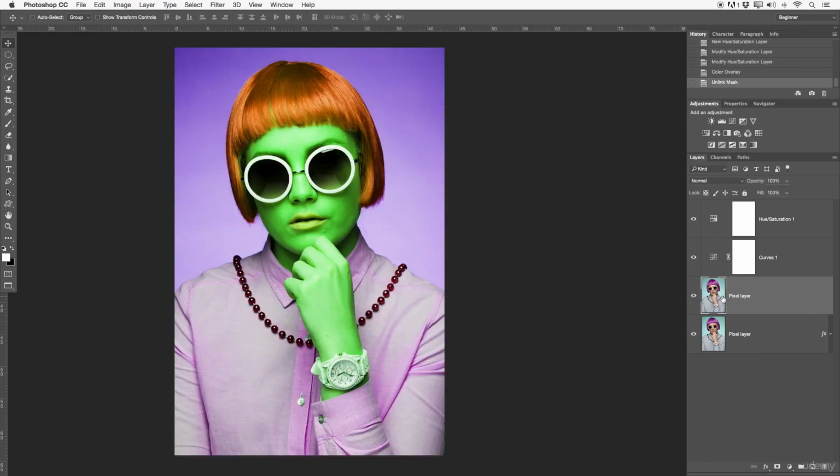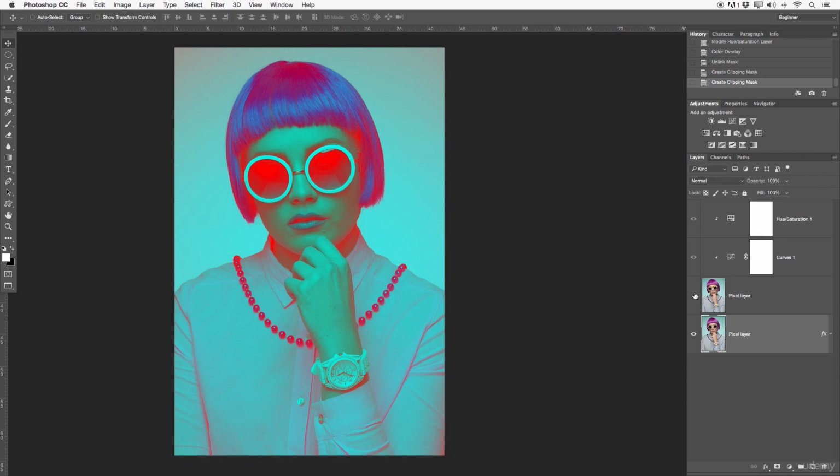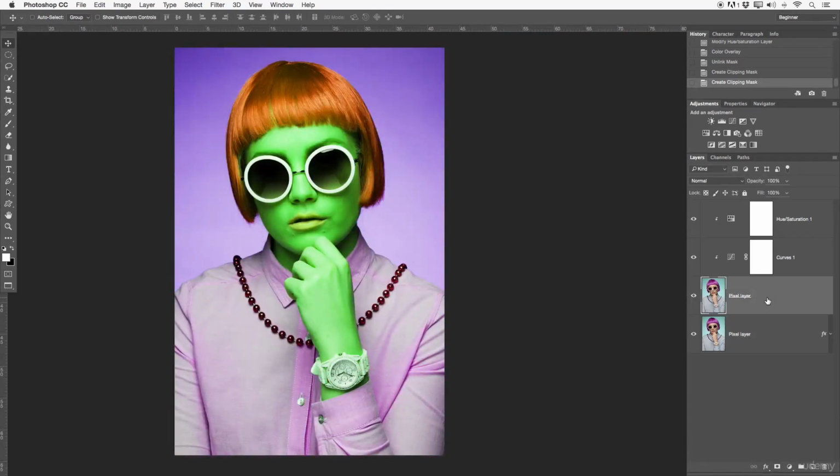One switches back on this current layer, which has its two effects, and now you hold Alt, go between the layers until the little arrow appears, and the adjustment layer with the arrow only affects this layer now. You can repeat this step with another adjustment layer if you hover between the layers with the little arrow selected. So both of these adjustment layers now have little arrows, and both of them are only affecting this layer. If I switch this off, have a look, we are not going to be left with a green Hulk. We'll be left with our styles over here. So let's turn this off, and right away you'll see everything is grayed out. So these two layers only affect this layer now.